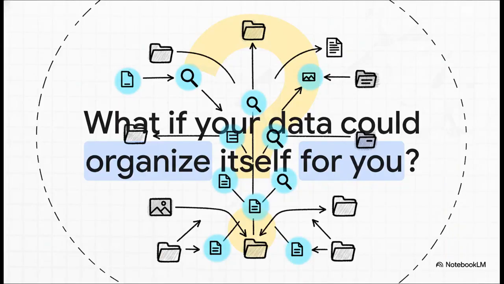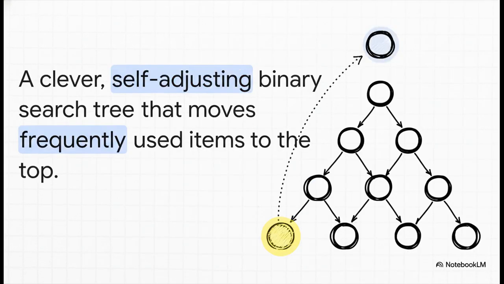So let's kick things off with a question for you. What if the data you stored could, I don't know, anticipate what you need? What if it could just reorganize itself automatically so the things you use the most are always right there at your fingertips? You guessed it, that's pretty much the core idea behind splay trees.